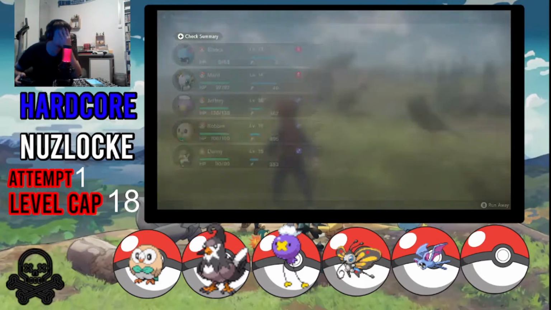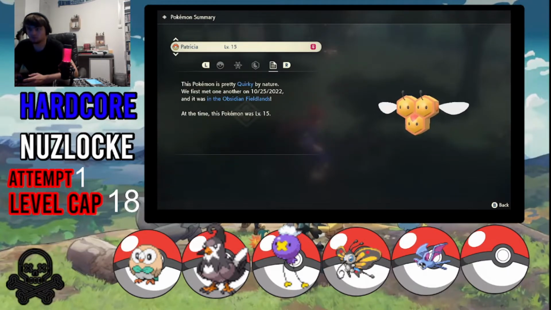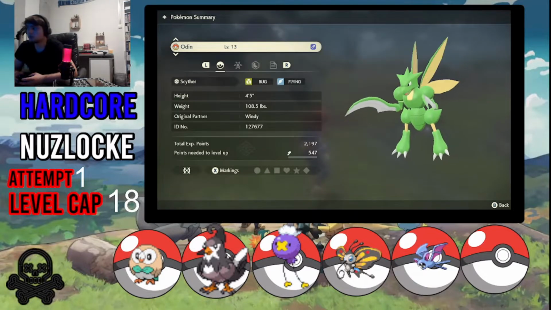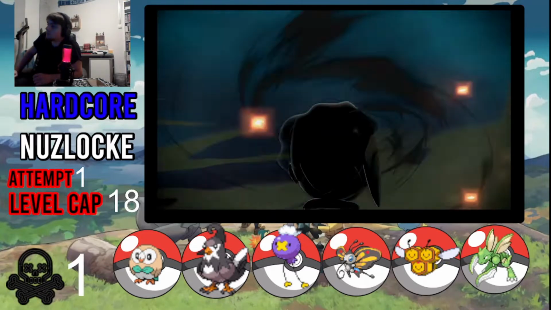At the Hardwood I caught a female Combee and named her Patricia. At the Grand Tree area I caught a Scyther, which I named Odin, and he couldn't evolve into Kleavor or Scizor either, because he loses his flying ability. After enough training I evolved my Rowlet into Dartrix, and it was the last evolution I could use of him.